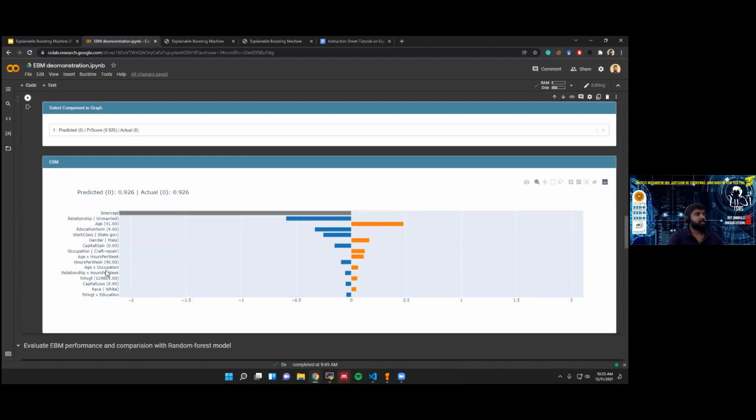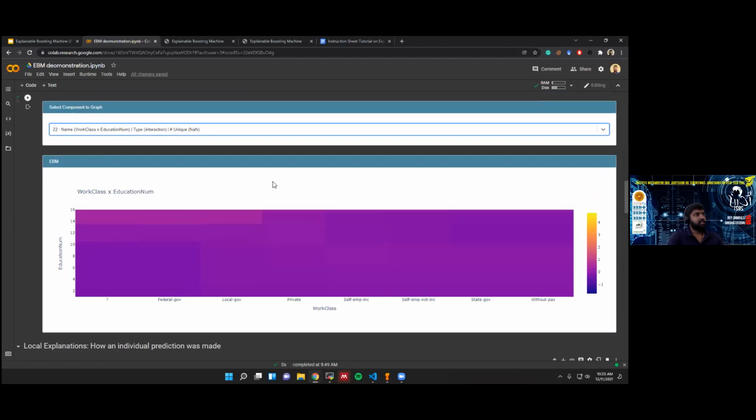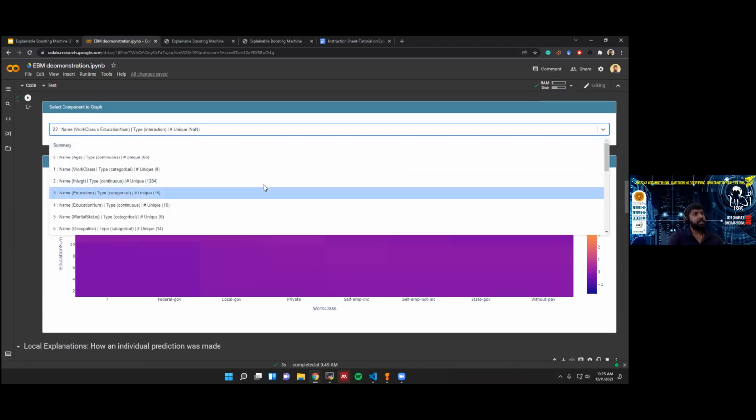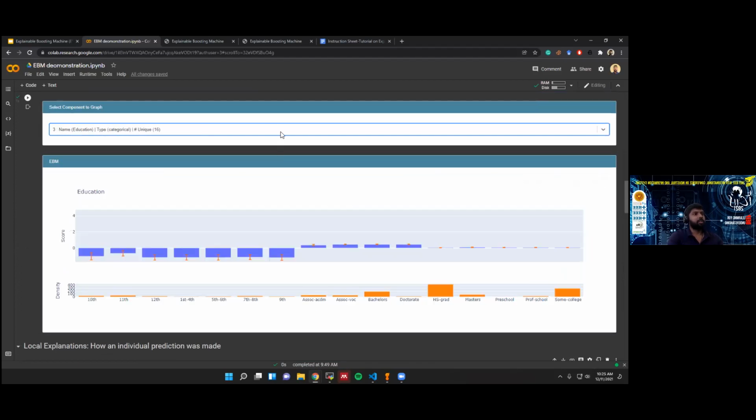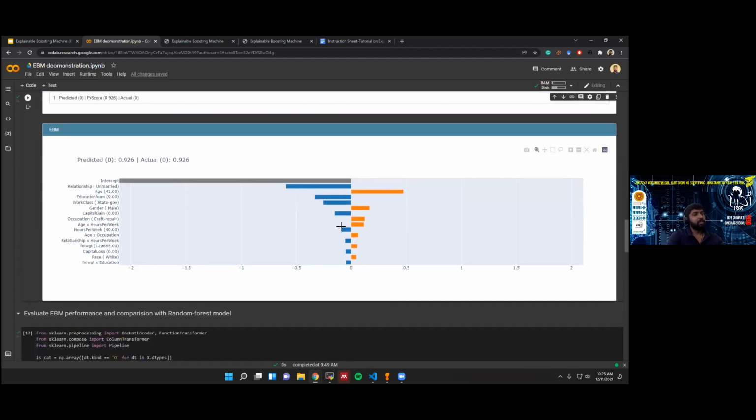This is such a one, and this is going to be added together. Basically, these shape functions are made on the logarithmic scale, because in the probability domain we can't add probabilities together. So these functions have been trained on the logarithmic scale, so these values can be added together.